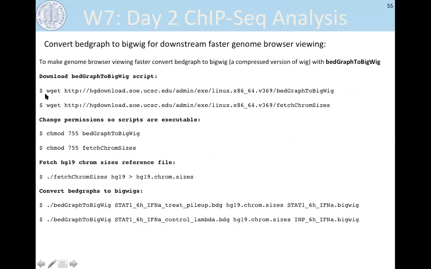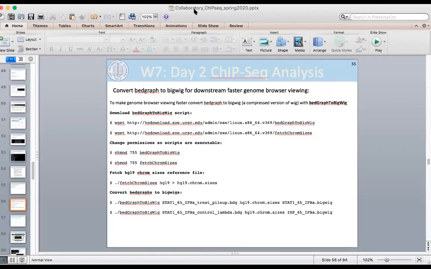So what I'm going to do is use these commands to download these scripts, change the permissions so we can execute those scripts, fetch the HG19 chromosome sizes file, and then convert the bed graphs to bigwig files. So do that now in terminal.